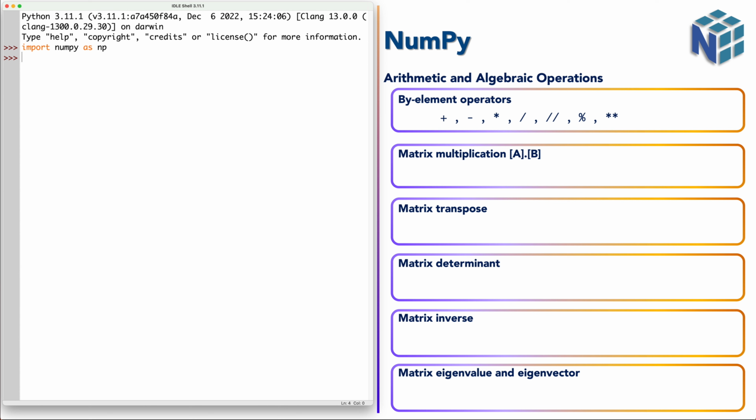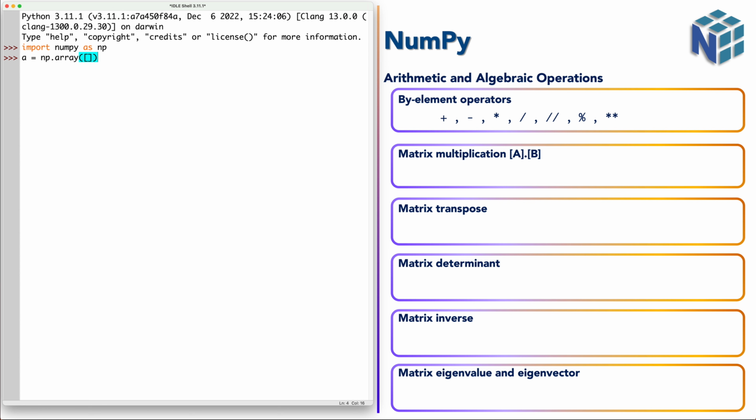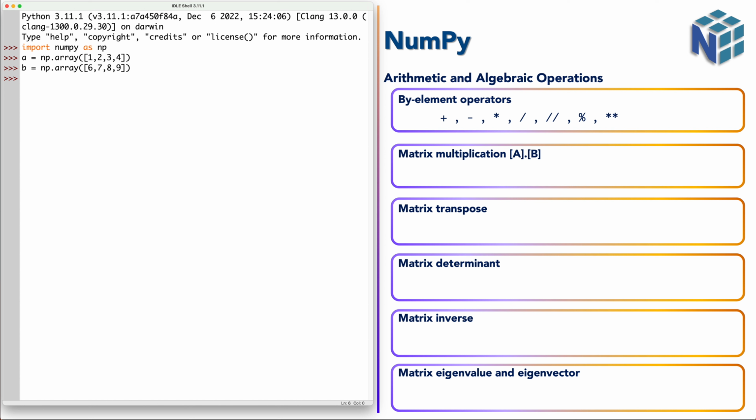For example, let's say A and B. Now let's go through them one by one quickly.